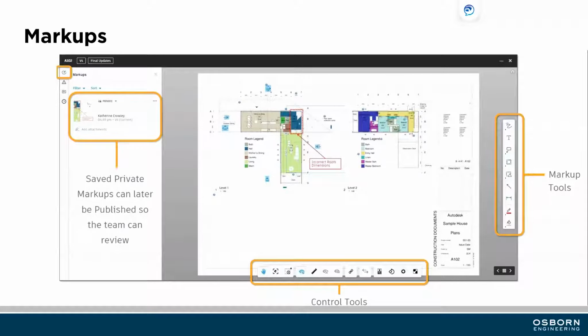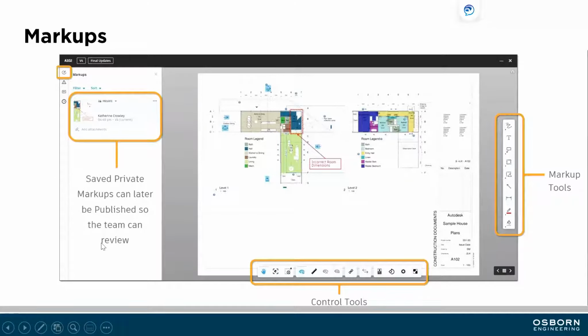Initially, the way it works is you have a private markup, and then only you can see that under your account. And then if you want it to be visible to the team, you can do the drop down on that markup and say publish. The only caveat with that is once you publish it, it stays visible to the team, and then if you want it to go away, you archive it. So that's kind of the workflow there. But if you're familiar with PlanGrid or ever seen it, it's a very similar workflow.